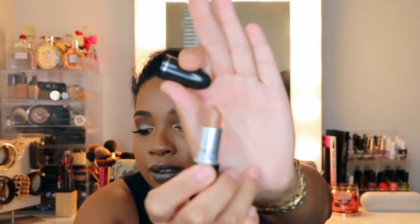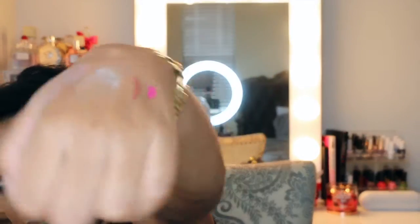Next I have a matte lipstick in the shade Naturally Transformed. I actually don't remember buying this, so let's see what it looks like. It's a very nice light brown — more of a caramel color. It's a pretty shade. I was probably looking for a new nude color for my lips, and if not, it's something I can add to my freelance makeup kit.